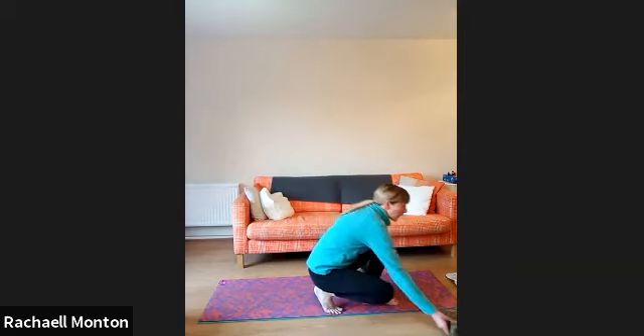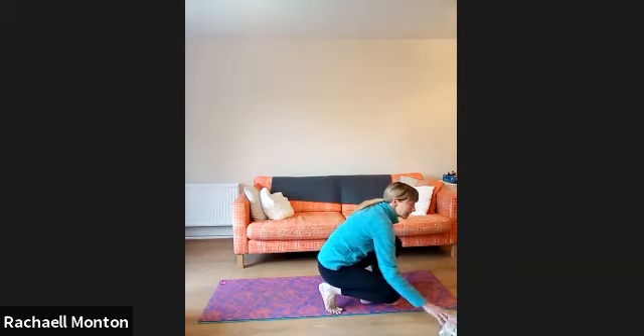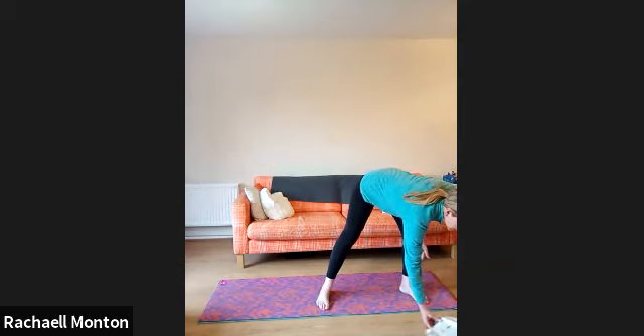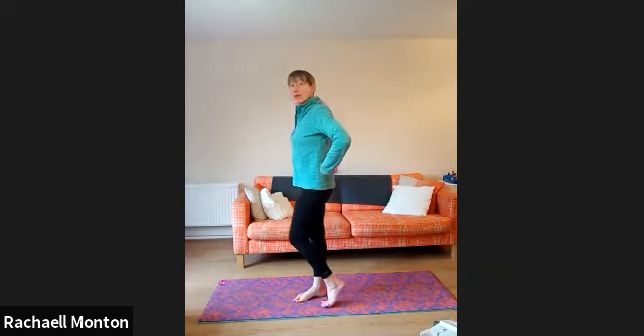And then if you're sitting, we'll shake the legs out and come up to stand. The first pose is actually a balance, which I know can feel a little bit daunting, but please don't, because we're going to do this in stages. Today's practice is about warming yourself up. It can promote clarity. And it's excellent for all parts of our body, including the quadriceps, the core, and the back muscles. Today, particularly, we're working quadriceps, our core, and our back muscles, which are all areas that get tight when it's cold and chilly like today.